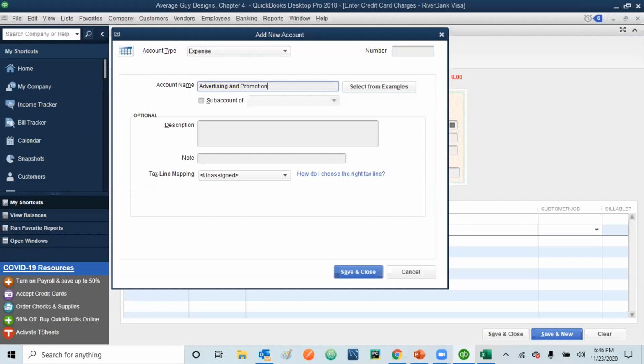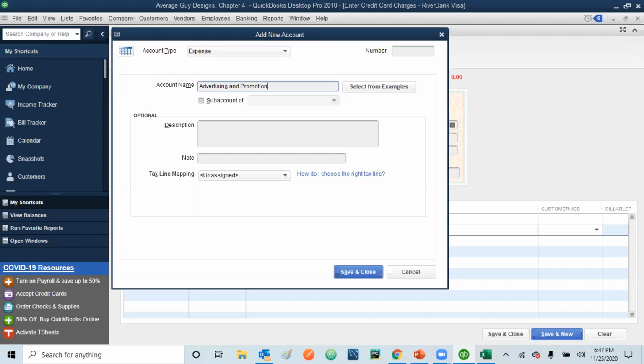And the name of this account will be advertising and promotion. So always remember, if you don't know whether the item is there or not, if you start typing, that account name will come up and then you can update it. For this one, we already knew that this is not there. That's why we selected Expense and then clicked New. But once you're working in a company, there are so many accounts already open that you don't know whether this account is already there or not. So once you start typing the name of the account, if it is there, it will automatically come up and then you can update it. But if the account name is not there, then you can use Select New, Create New or Add New, and then you can start working with the details of that specific account.